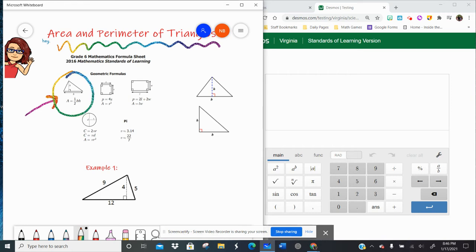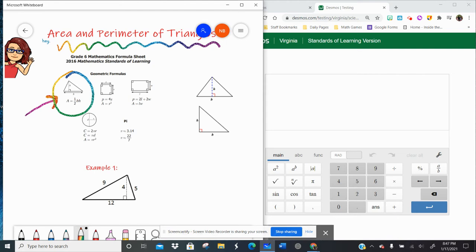So when we look at the formula for area of a triangle, now wait a minute, why is there no formula for perimeter? Well, remember, perimeter is just the distance around the triangle. So they don't really tell you the formula because it's really just side 1 plus side 2 plus side 3. So we'll talk about that here in a minute. Really, we just need to know the formula for area because we kind of understand the perimeter part.